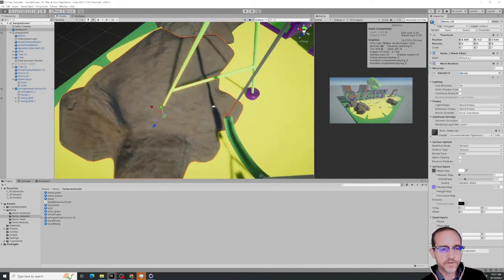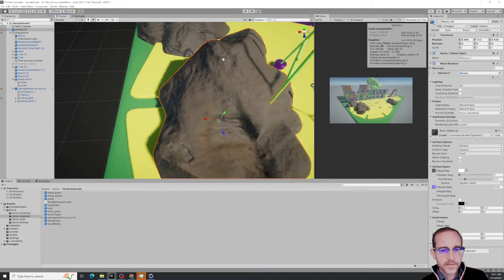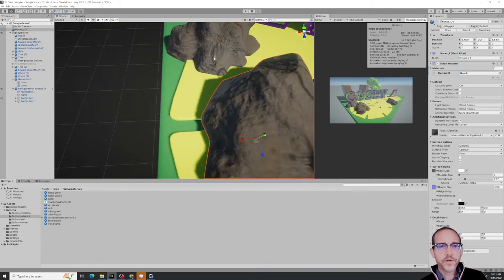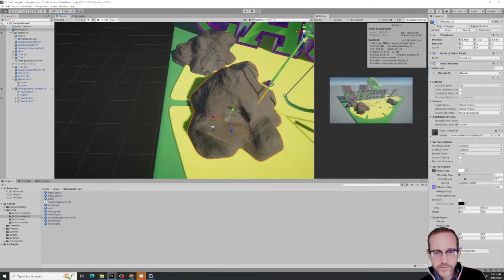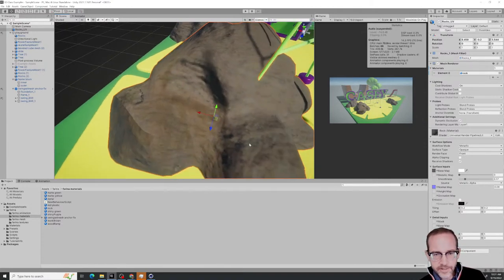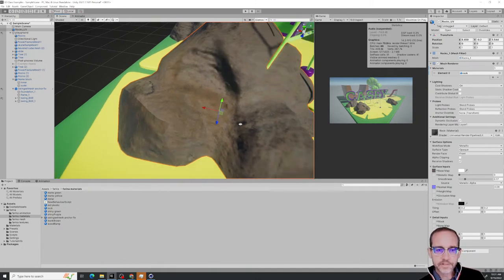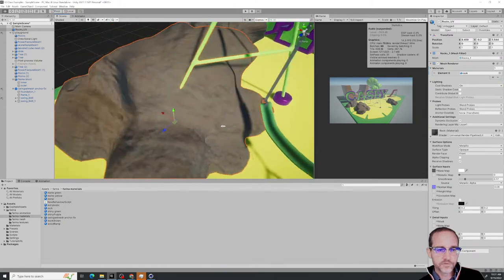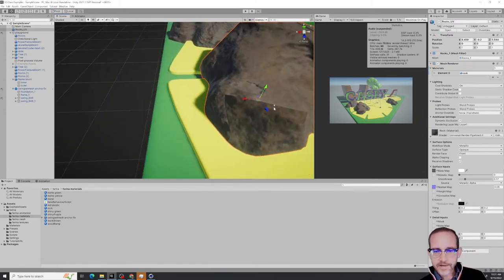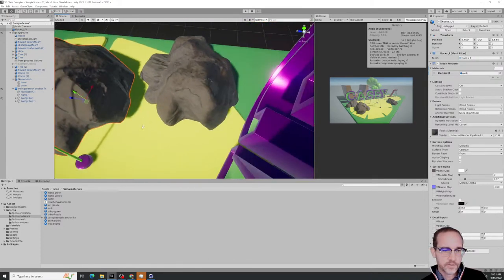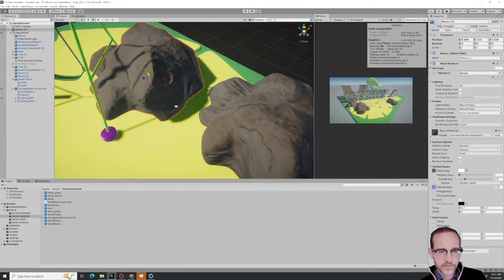There's still a few things here, but now this weird stretchy distortion that was happening at the top of our rocks is no longer there, right? The material seems to be much more evenly spread across the surface of the object. Now we get an obvious seam that's happening here, we can adjust for that in different ways.